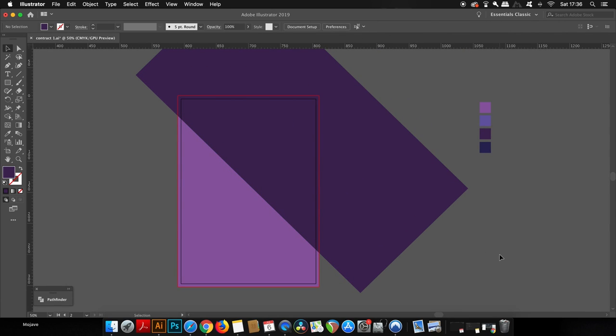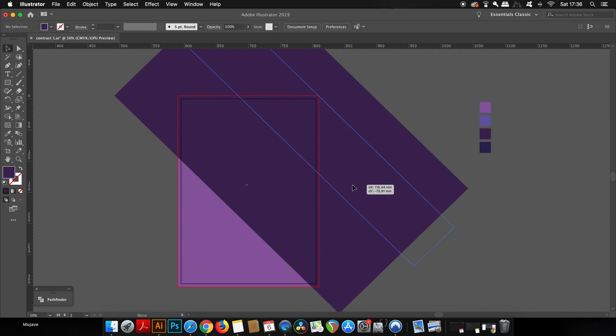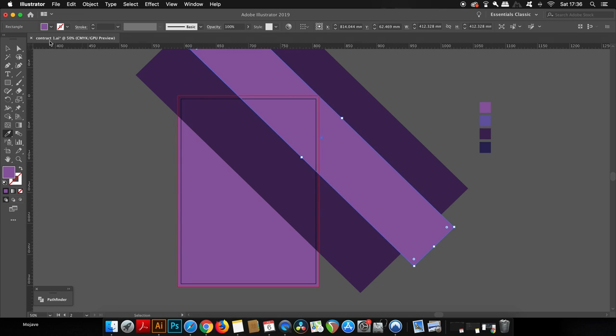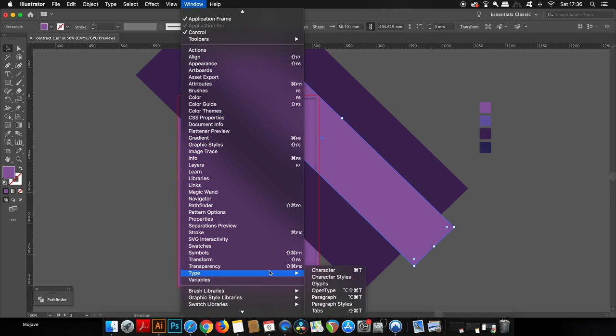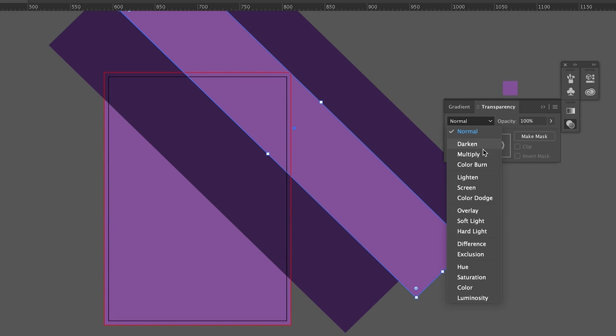When you have your first shape set down in place, then use the Alt or the Option key to click and duplicate once more. You can then adjust the size and also the layout of this shape. But also, of course, you can use the colors off to the side here. And also a really neat and handy function that we're going to make use of is the transparency window. We can actually change the blend modes here to, say, for example, overlay.